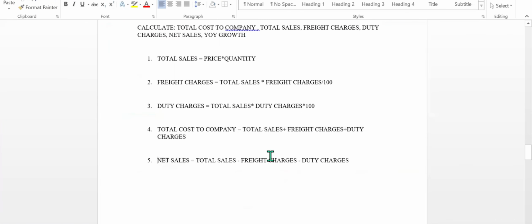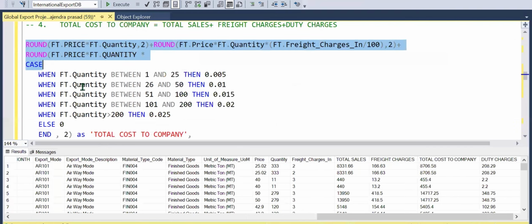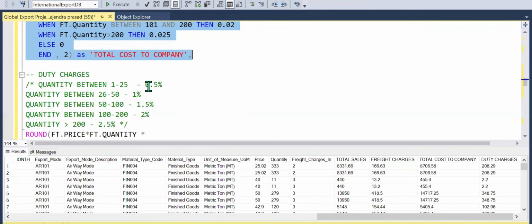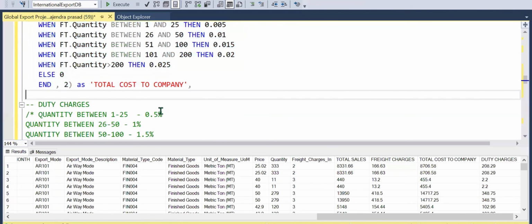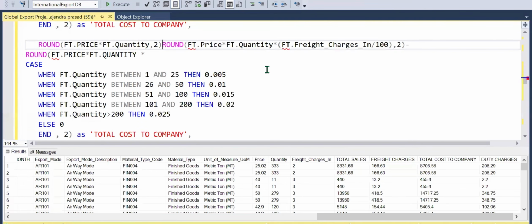We need to go for net sales. What is the net sales? Again, total sales minus free charges minus duty charges, the same formula. I need to take the same query and calculate over here. In place of plus, I need to put minus, and again here also minus.